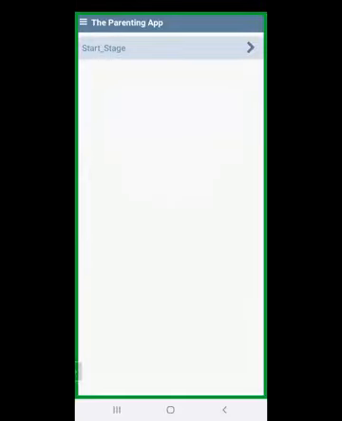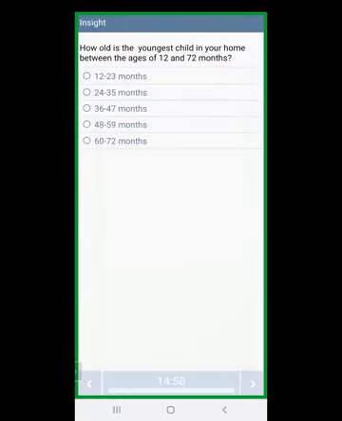So to initiate your participation in the study, we'll click this Start Stage module here. First, we'll answer a question. How old is the youngest child in your home between the ages of 12 and 72 months? And then to proceed, we'll click the forward arrow in the bottom right.